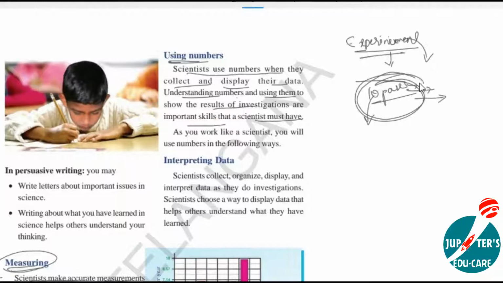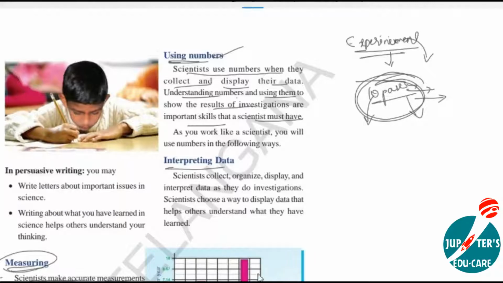Okay, what is that easy way? They interpret the data in different ways by using these numbers. For example, you can see here a bar graph. Instead of this 10-page result, if they show the result in the form of this bar graph, everybody can understand without any difficulty. Even common people try to understand this because, with less effort, they can easily understand just by seeing it.